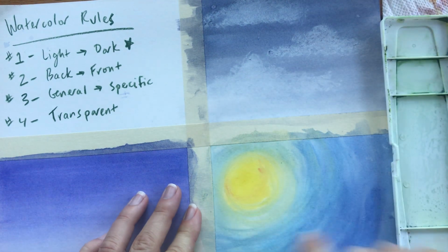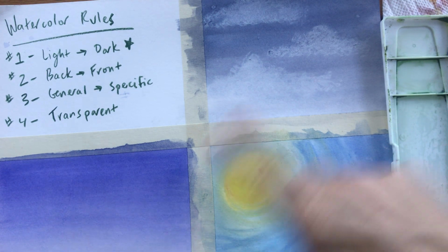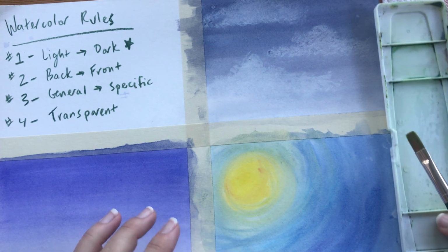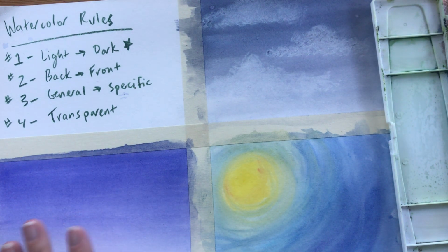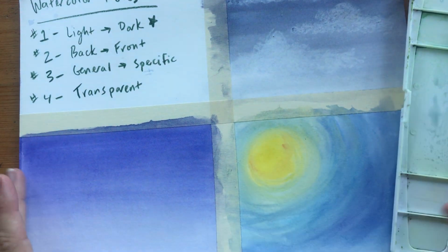And then I started with, this is also all wet-on-wet wash. This one we started with the yellow, added a little more color around it, and then some blue, and kept a nice flowy circular mark to get these lines. So now that these have dried, I can start to add some details toward the front. I'm going to start to add some mountains and some water, and this one down here on the left.